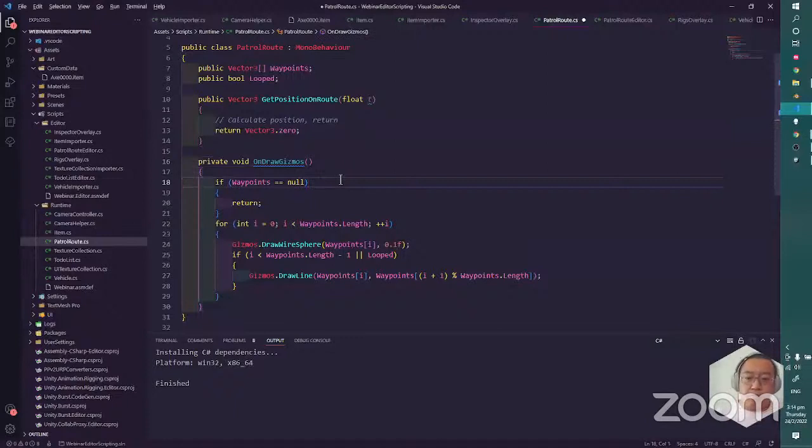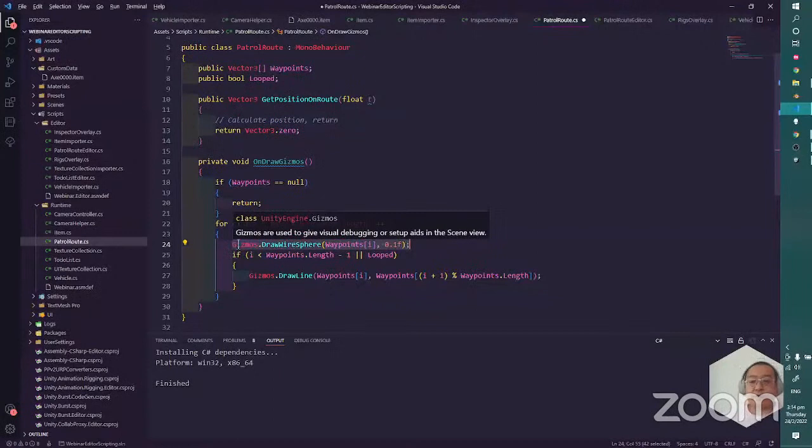In OnDrawGizmos, the first thing we do is check if waypoints is null. If it is, we just return out. If not, then we loop through the waypoints. For each waypoint, we use the Gizmos class, which allows you to draw a relatively limited set of shapes.